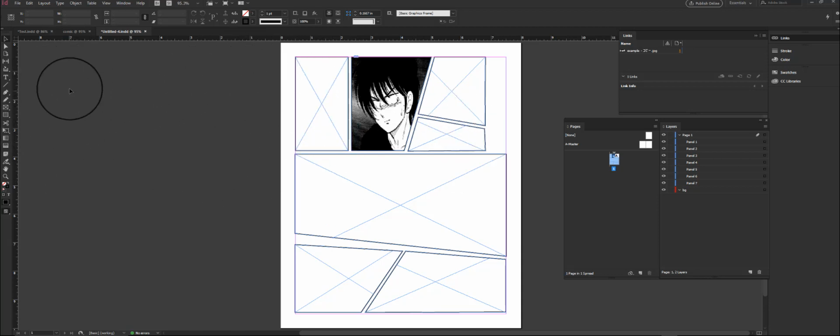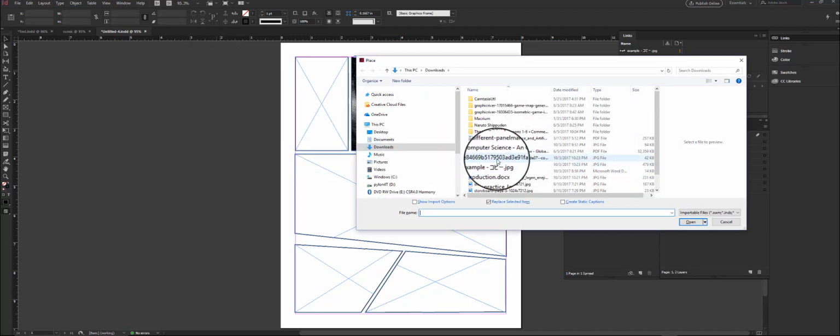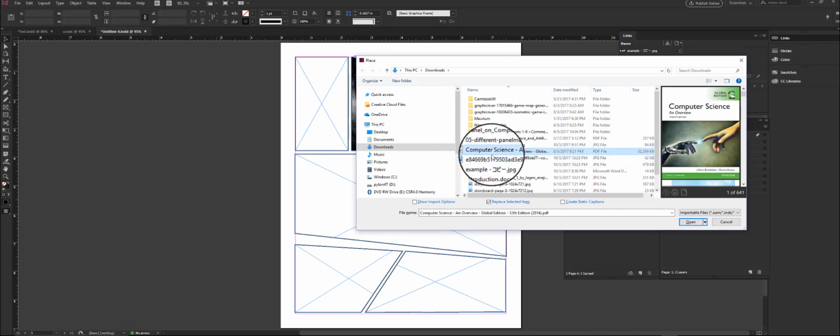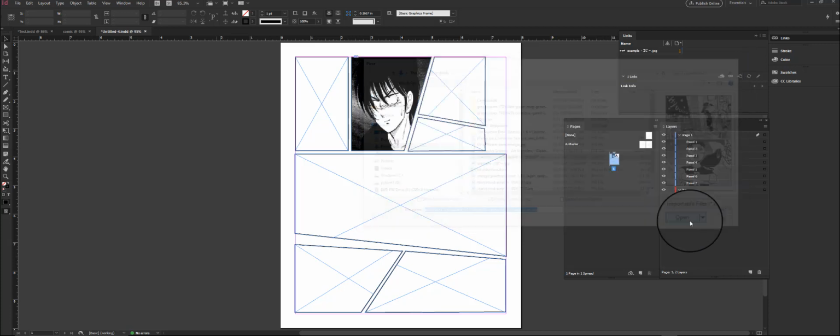And the final way that I'm going to show you how to place things is similar to what we did initially. Hit Control D. I'm going to choose another image. Choose this one. I'm going to open this up. Now, remember before, when I did this, it has those dotted lines in a 90-degree angle. It means if I were to click here, it will create a placeholder for me and drop that image there. Or I can drag the size that I want.